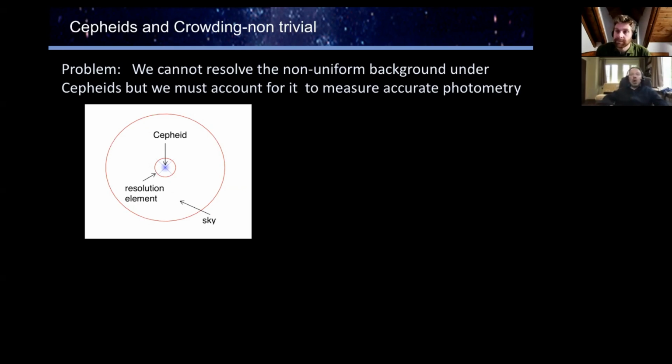So the one challenge that I'll now describe, the one thing that I would say is a little non-trivial, although, as I said, people have been doing this for 20 years. We didn't invent this. This is an idealized picture of what it means to measure the brightness and distance for a Cepheid variable. You see there in the center is a star, a Cepheid, but it lives in what we call a resolution element. That is to say, you can't really distinguish anything inside that inner circle. You're just trying to measure all the flux that's in there, and maybe you're measuring it relative to the sky. But as I said, this is an idealized case.